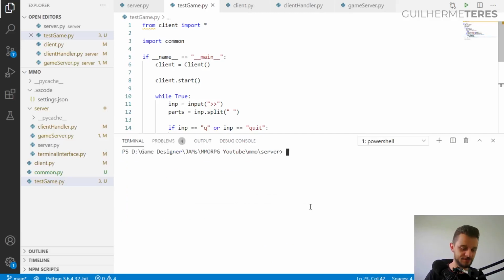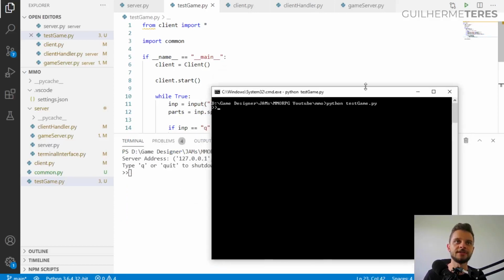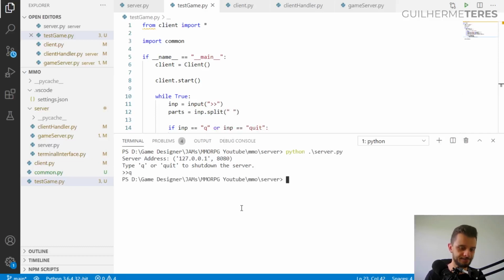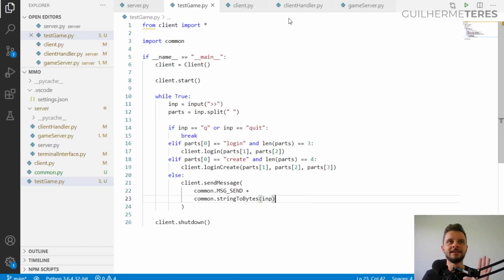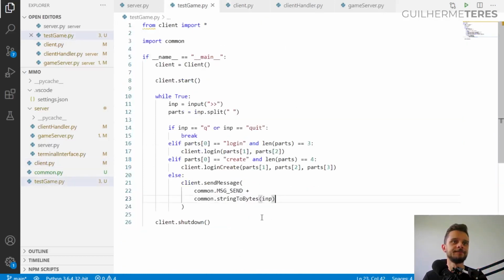Let's attempt to launch the server. It's working. Then I'm going to try to launch the client, and if everything works, I forgot to validate, I guess. I need to send hello. Let me shut down the server as well, because I am creating the client here, but I'm not validating.